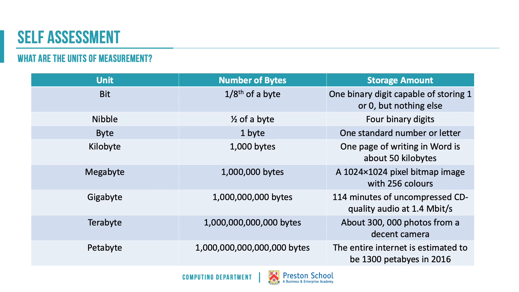Hopefully you found something similar to this. A bit is the smallest — that's a 0 or 1. A nibble is half a byte, which is important when we look at hexadecimal in lesson 10. A byte is one byte — that's enough to store one standard number or one standard letter. Each of the remaining units goes up in intervals of 1,000. To get a kilobyte, multiply bytes by 1,000 — that's about one page of writing in Microsoft Word. Multiply 1,000 bytes by 1,000 to get a megabyte, which is a million bytes — about a standard definition picture with around 256 colors. A megabyte times 1,000 gives a gigabyte — about 114 minutes of uncompressed audio. A gigabyte times 1,000 is a terabyte, and timesing that by 1,000 gets us to a petabyte, the biggest unit we need to know.